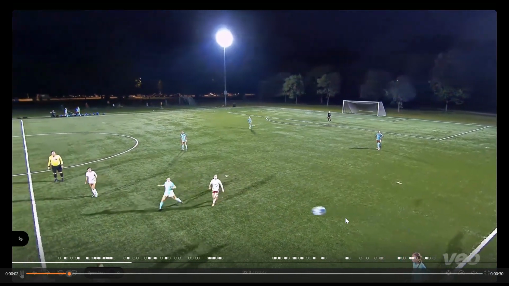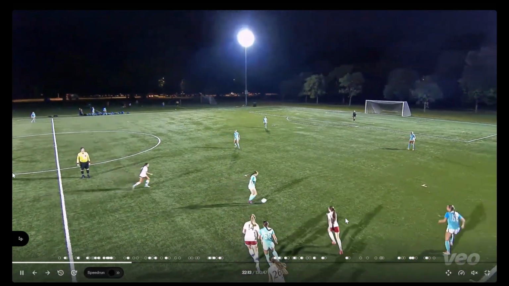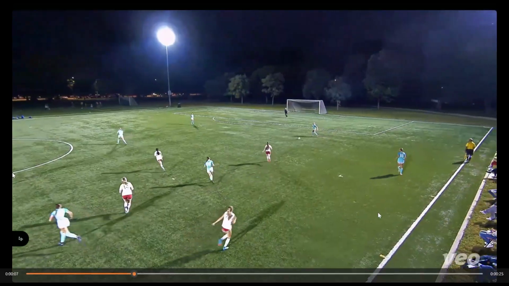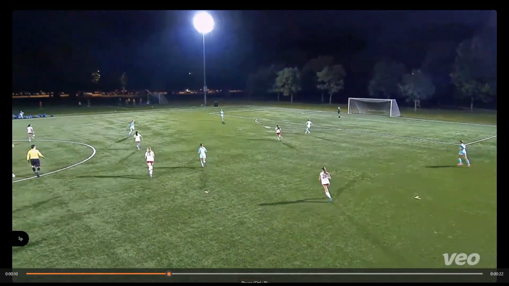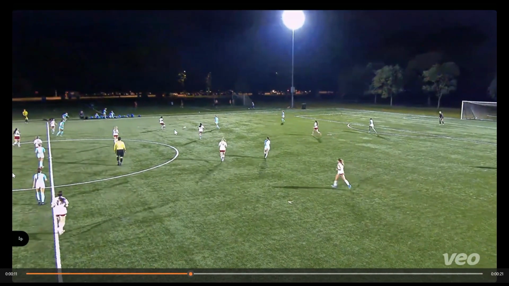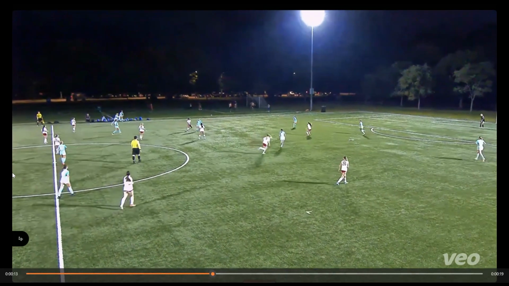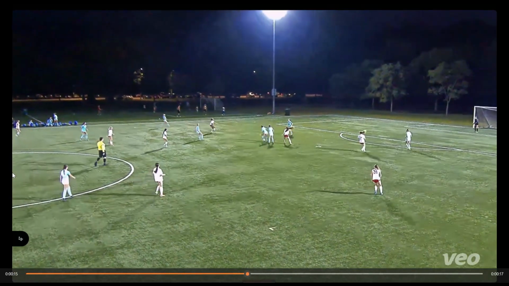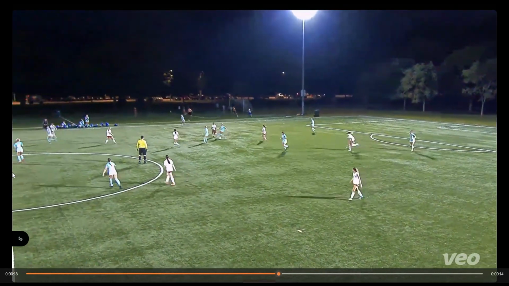On this play here, we do another good job on recognizing the moment to press, cover, and balance. So we're going to see Victoria going in on the pressure. We stay balanced with our wings, so we win the ball back. And then here we are just looking now to combine and move the ball away from the compact area.